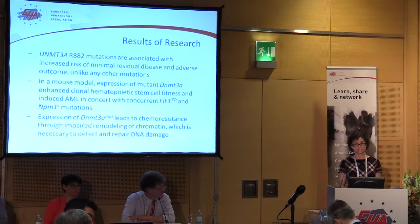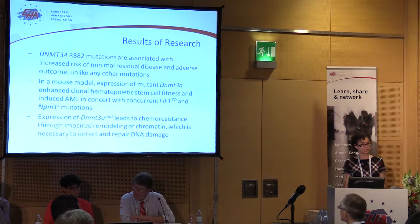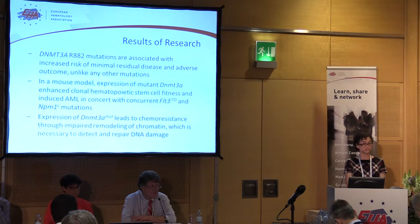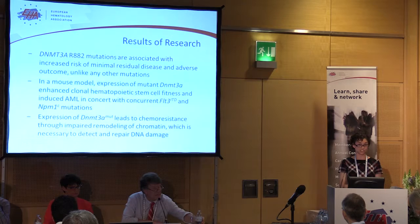The presence of this mutation is very interesting because last year, a couple of studies identified this particular mutation in a large number of elderly people without any hematologic malignancies. Those people had so-called clonal hematopoiesis — meaning their blood was produced by essentially one stem cell carrying this mutation. This suggests that this particular mutation maybe doesn't cause leukemia, but it makes really good stem cells.